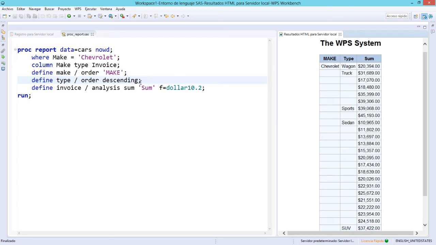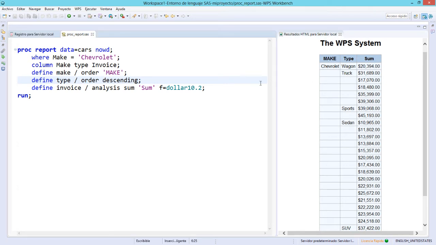Now the order, SAS is taking it descending based on the formatted value. Basically, if this type variable had this format, like wagon was a format and not the real number that SAS is storing in the background. So if we want to order that based on what SAS has in the background, we have to specify the order option, which is actually different from the order usage. So the order option by default is taken as formatted.